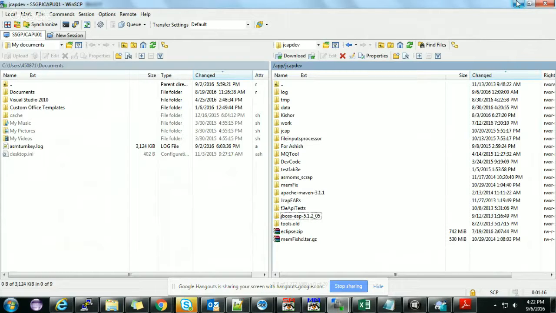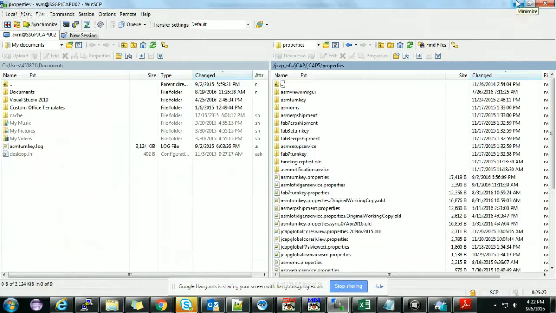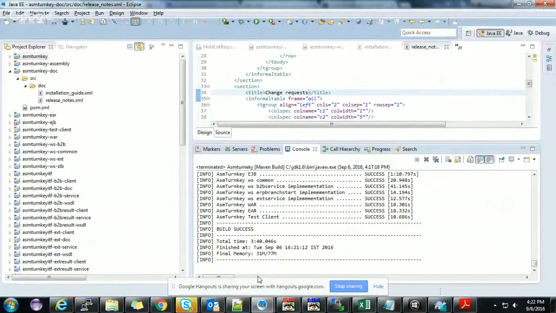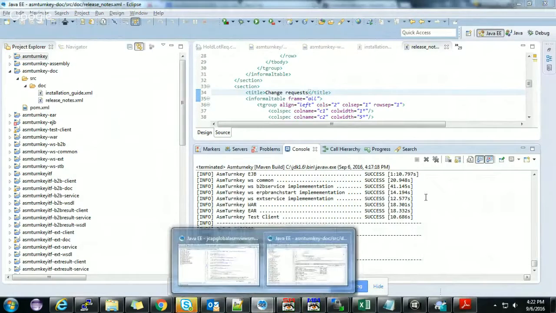For the debugging, I have not tried it on my local, so I think we'll check that also with Elias. Where are we?